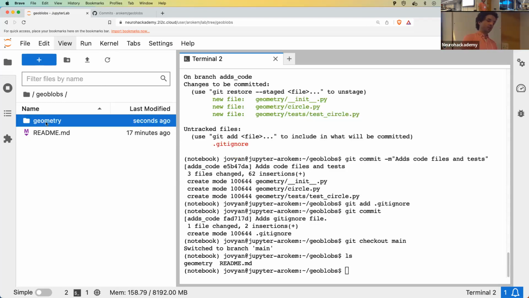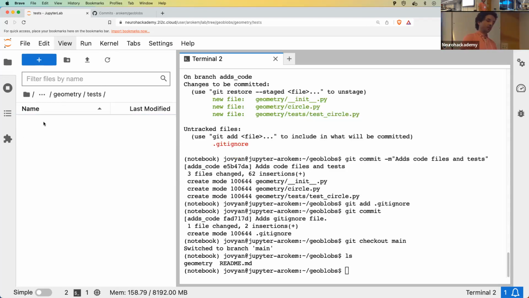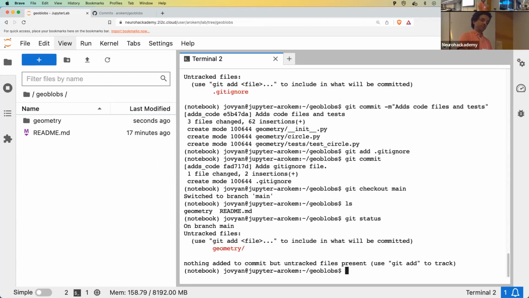And that's tricky. Oh, interesting. For some reason, it's still retaining. I'm baffled, but I'm not sure why it's keeping this geometry.